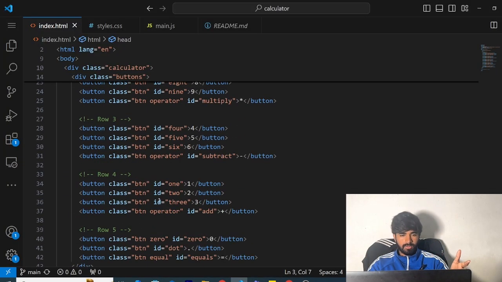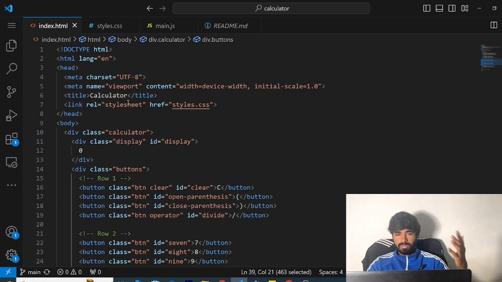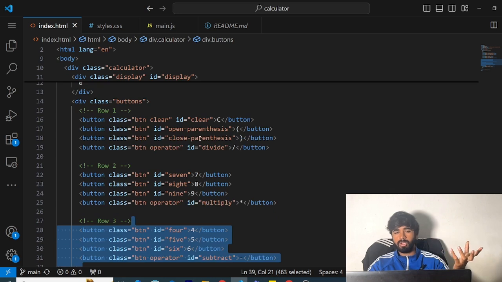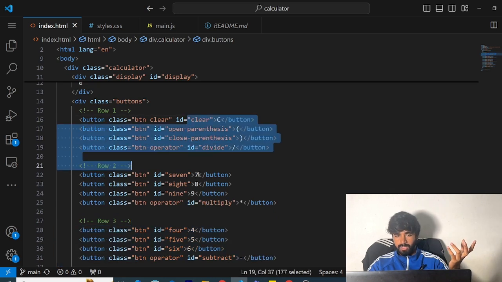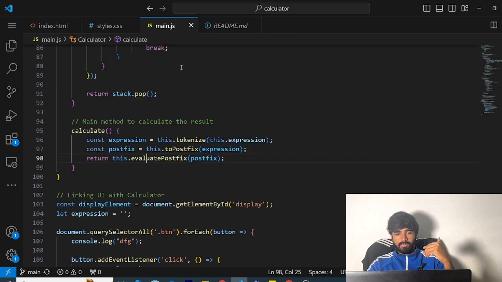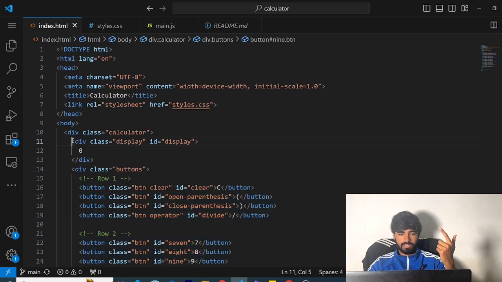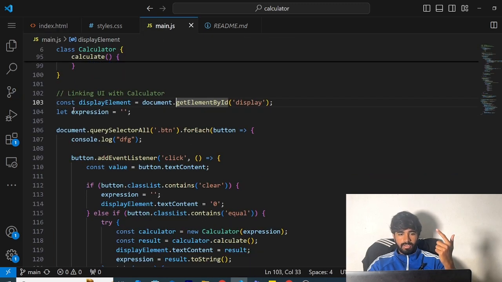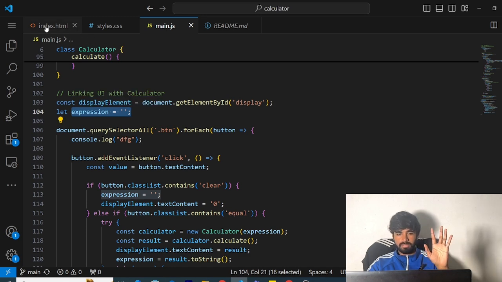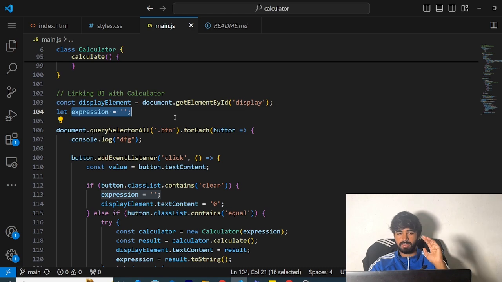So this is it. I've given IDs to them, like here, and simple. If you know JavaScript, all I'm doing is a little bit of DOM manipulation. For example, I gave everyone an ID, which means I can get their values. So let's start here. First I get the display element, meaning where I'm displaying the result. This is the div. By default it has 0. So I'm getting it, and the expression is empty, meaning nothing is inside it. In the expression there is nothing.